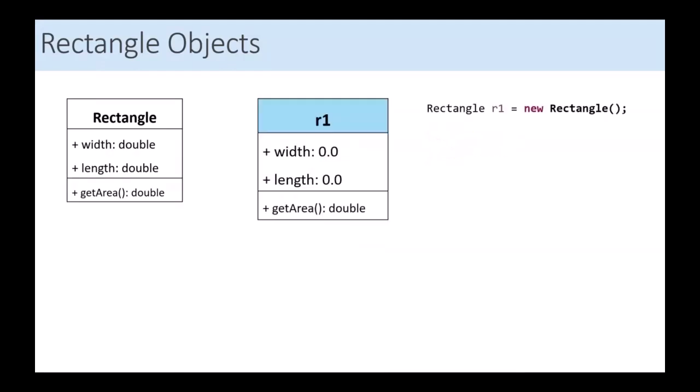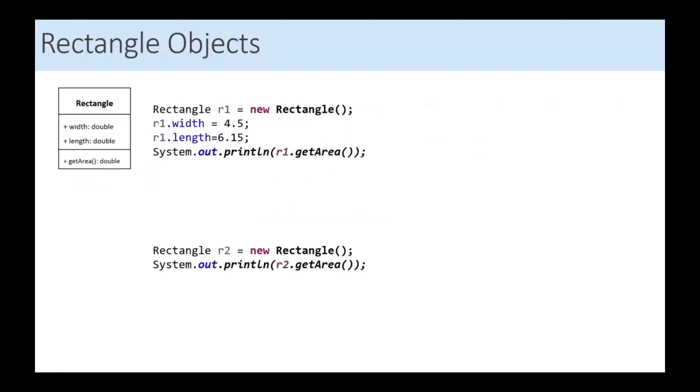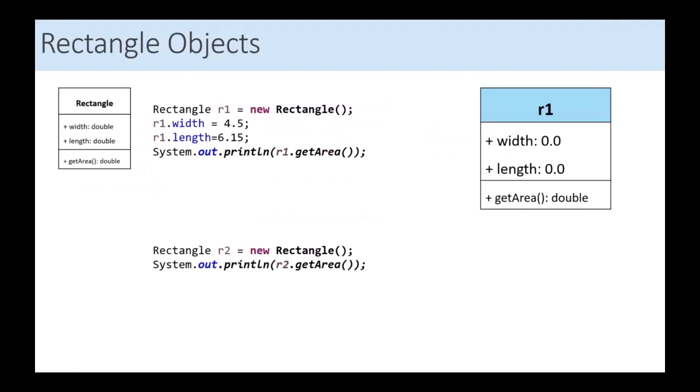So this is the class. From the class, we created an object. Initially, all values will be either 0 or empty. You can change the values of the object attributes. Instance variables, we call them. Look at this now. What do you see here? Rectangle R1 equals a new rectangle. R1 dot width, R1 dot length. Which method am I calling? This getArea will give me the area of which object? R1. Come on. Okay?